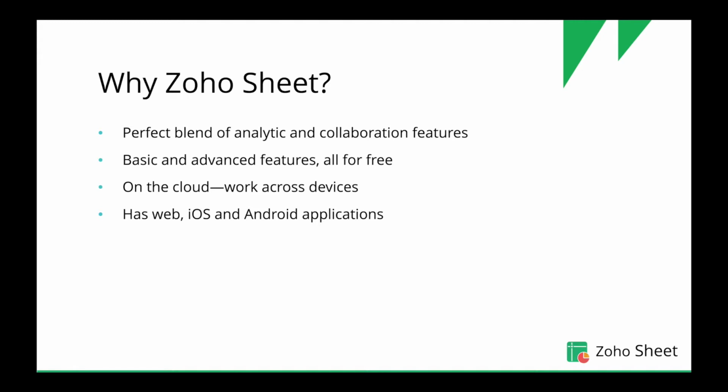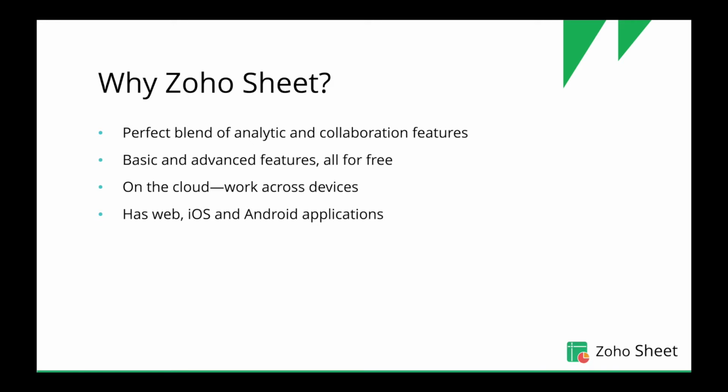And all your files are stored on the cloud, so you can access them using any device and work across devices instead of being bound to a single hardware. And finally, Zoho Sheet also provides you with iOS and Android applications, so you can work on the go using your smartphones. Talking about mobile applications, we are working on a feature called Data from Picture that helps you scan a printed tabular data and convert it into spreadsheet data in a matter of seconds. So we'll look into that feature in one of our future sessions.